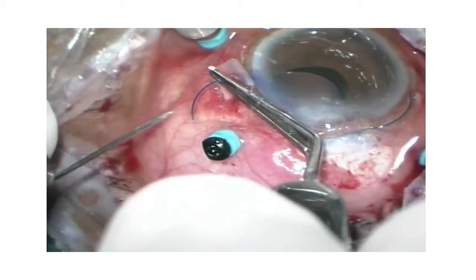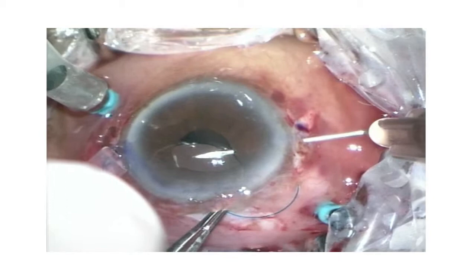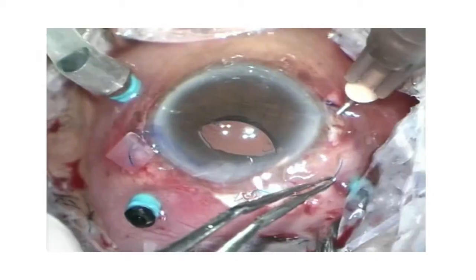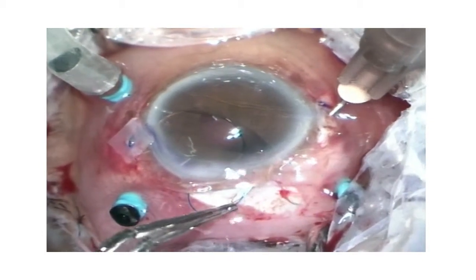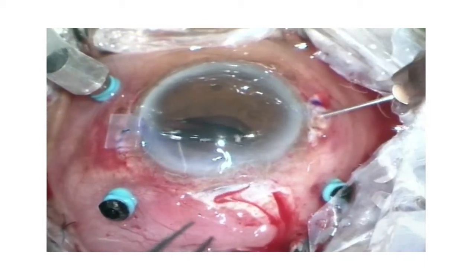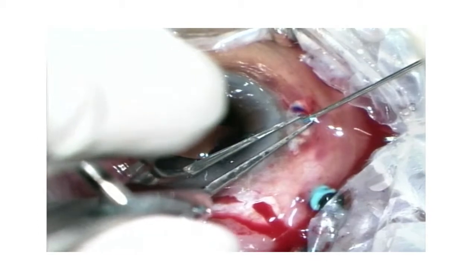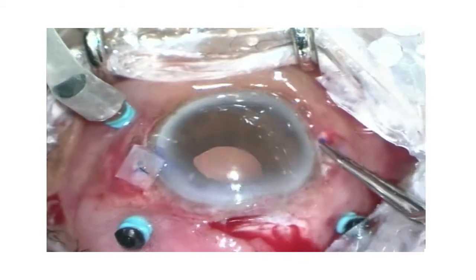Note that while targeting the trailing haptic, the silicone stopper is withdrawn a little to fixate yet give some extra mobility to the IOL. An important practical point is to keep the needle at the far right end of the sclerocorneal wound while attempting to thread the trailing haptic. This minimizes strain on the trailing haptic, preventing haptic deformities. It is always a good idea to hold the trailing haptic stably with the McPherson forceps before retracting the needle, to prevent undue pull on the IOL optic or the leading haptic.